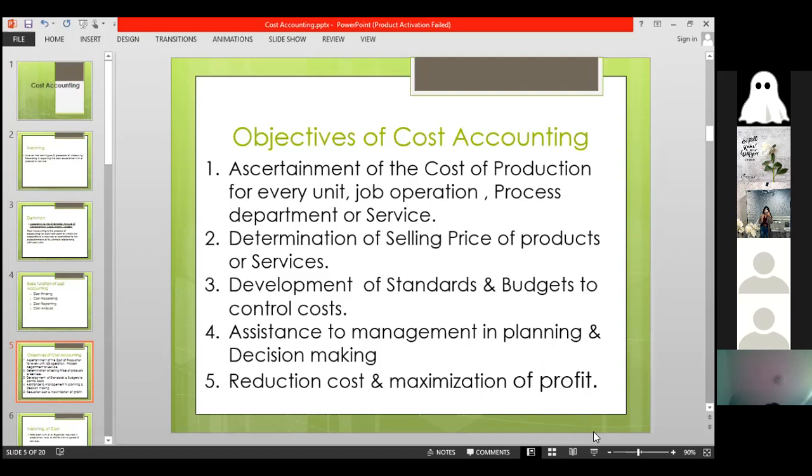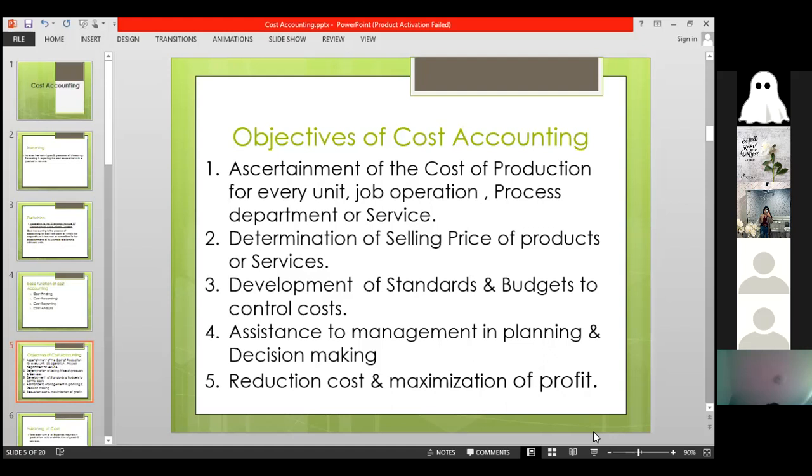Or the standard cost would be, we want the production to happen or the cost to be controlled at X price level. So let's say $10.8 as we saw for one product. If the company says we want to control it at $10.8, then that becomes the standard price. And then the performance of the company will be analyzed against the standard. Some departments will be performing at better terms than the standard, and some departments will be performing at lower terms than the standard. Then the company knows which department they have to control.